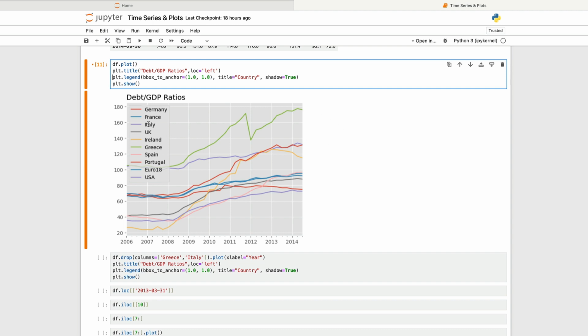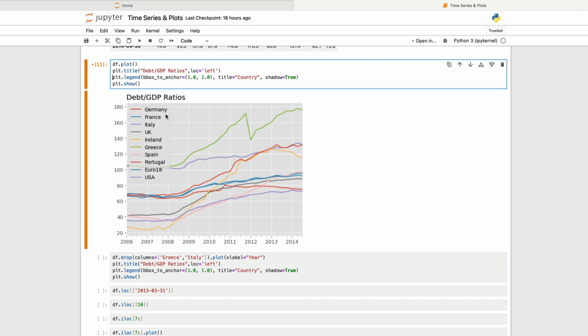Notice here there's no real room within here to have this legend, so it would be ideally placed, say, here, which is what this option does. If bbox_to_anchor, if you specify 1, 1, it will put it up here at the top right corner. If you specify different values, it would be in the middle or down here, but I think up here is perfect. I need therefore to give a title to the legend, its country.